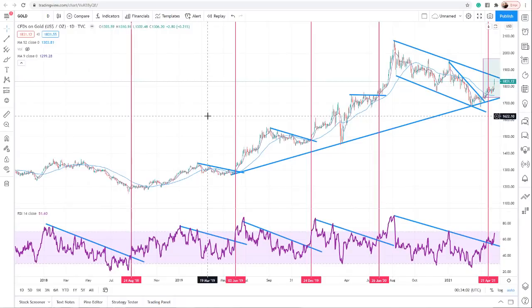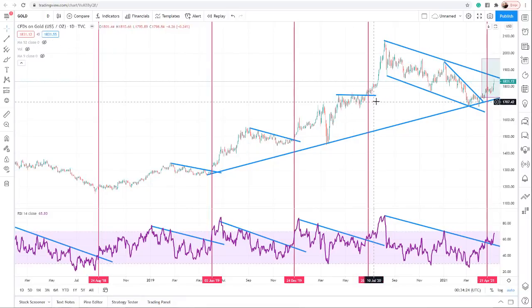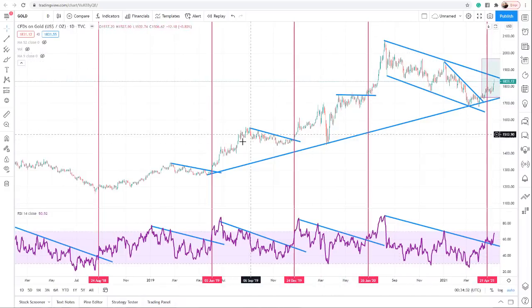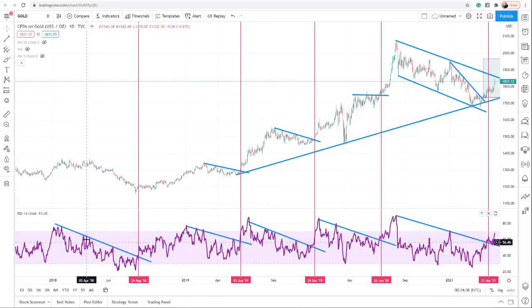Now, I want to share with you something here. What we're looking at right now is a few different things, all right? So you're probably thinking, oh, John, what the hell's on this chart? Let me share this here. Looking at the TradingView chart, there are a few things. Firstly, we have the market, and I'm going to remove this moving average because we're not really focused on the moving average as such. We're just focusing on the markets. So we've got the charts. This is a daily chart here, and down the bottom we have a thing called the RSI.